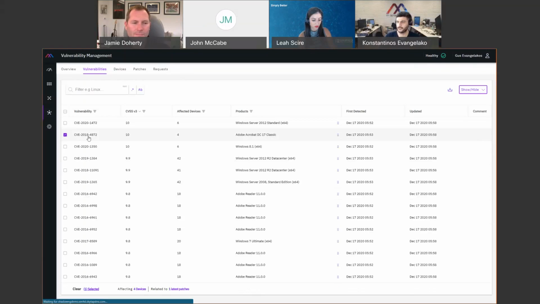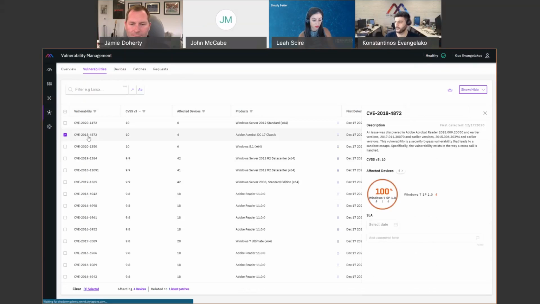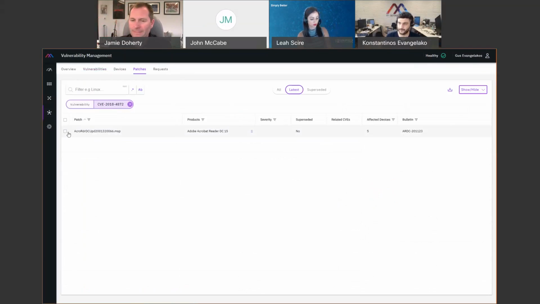So what that means is if I want to look at what this vulnerability is for Adobe Acrobat, I can see how many devices it has affected, and what the information about the CVE is. But when I put a checkbox here, I can also see that there's a patch that can apply to remediate this issue. So again, think about a security team doing vulnerability scanning and needing to supply this information to IT. Well, it just takes one checkbox to provide that information, right?